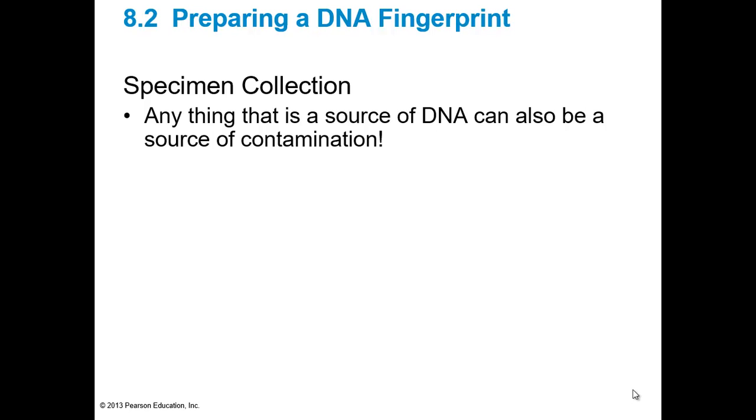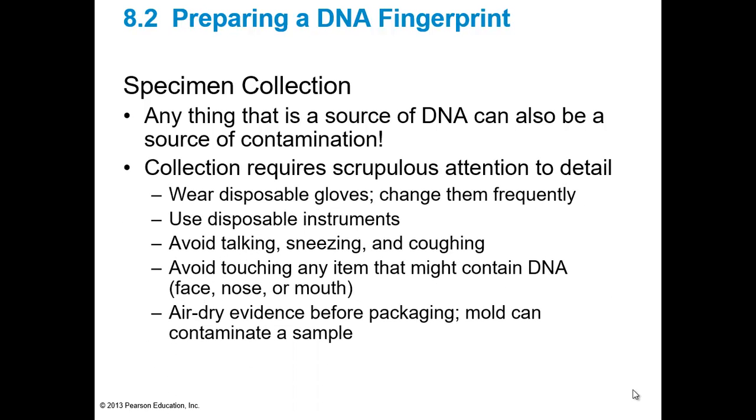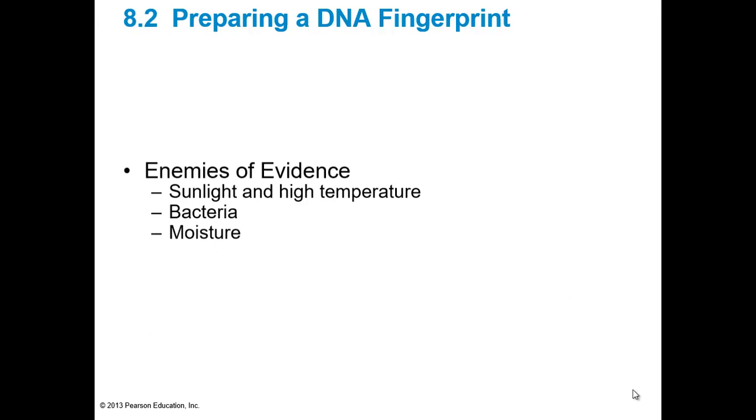Okay? Because sometimes somebody can have dandruff, little flakes of skin or whatever can fall into the sample, and then that is a compromised sample. So they have to wear gloves, use disposable instruments, avoid talking, sneezing, coughing, avoid touching anything that might have DNA, and then air dry the evidence to prevent mold overgrowth.